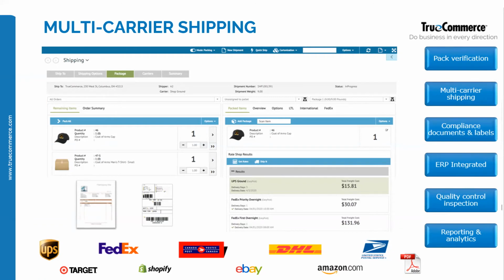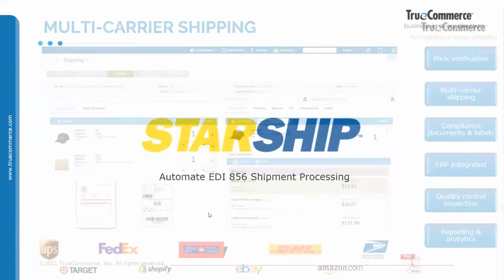So we can either integrate that shipment data back into Sage and pull it from there, or we can write it right over our network to the customer from Pack and Ship, which is a major benefit to a lot of our customers, and the reason a lot of our customers really like this product. There's a lot of cool features. I could spend all day on this solution. If you're interested in taking a look, please let me know. More than happy to set up a one-on-one presentation to walk you through the product itself.